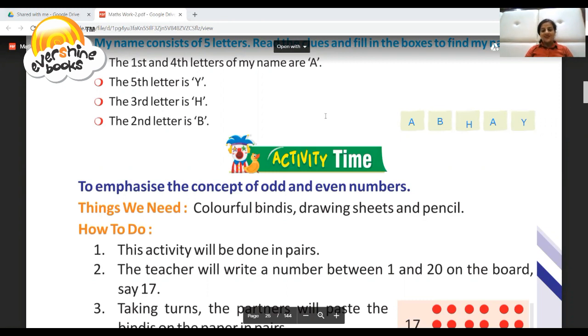Abhay. So students, we have come to an end of our chapter 2. We have enjoyed a lot doing math. In chapter 2, we have learned odd numbers, even numbers, ordinal numbers, cardinal numbers, and we come to know how to do ascending order, descending order too. We enjoyed this class. Did you enjoy this class? Yes, you enjoyed this class. Okay. Now in our next session we will complete chapter 3.